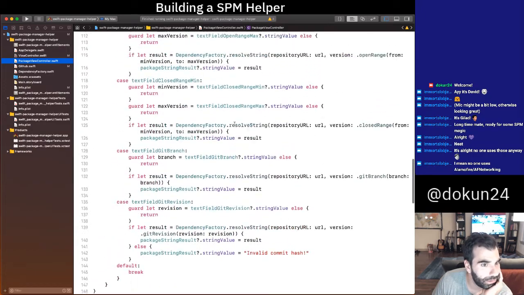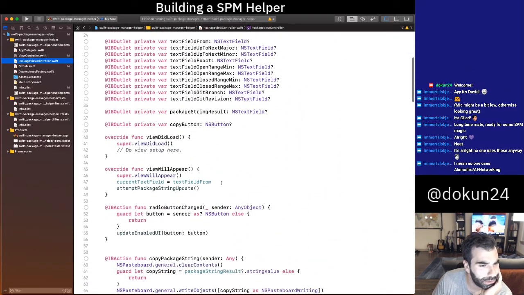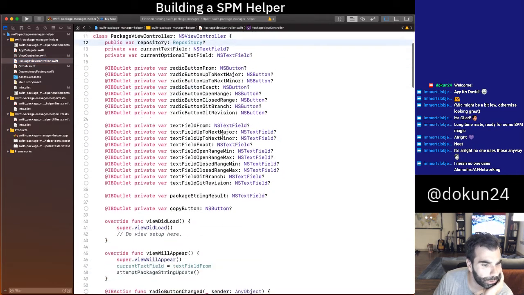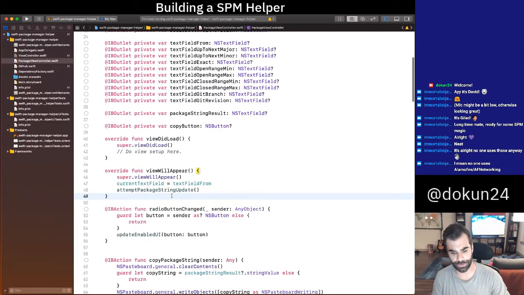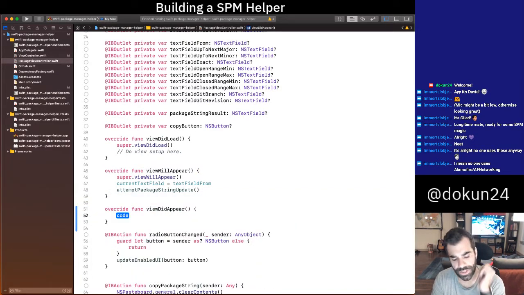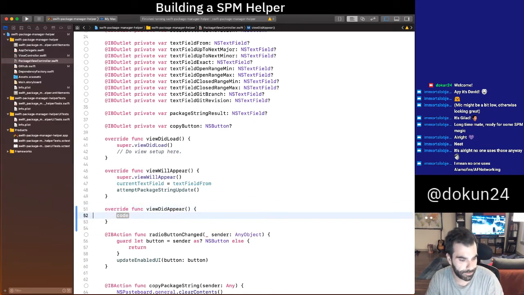So we need to find where we go when that is made. So viewDidLoad, viewWillAppear. Where are we setting our repository? viewDidLoad. Let's do it at viewDidAppear. The reason we want viewDidAppear is because we want the tags to, or no, I guess we could do viewDidLoad because we can just load that in the background. But then what if the API call returns pretty quickly? Let's put it in viewDidAppear for now just to make it work, and then we can always decide if we want to put it somewhere different.